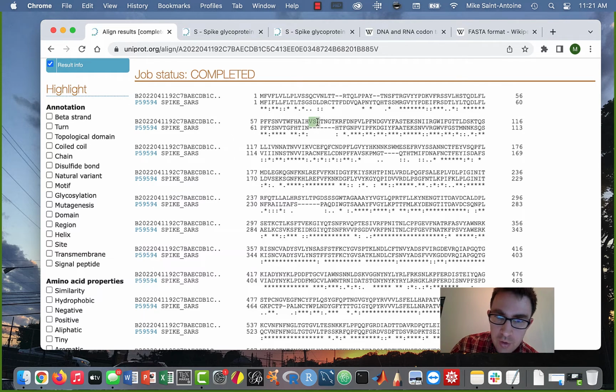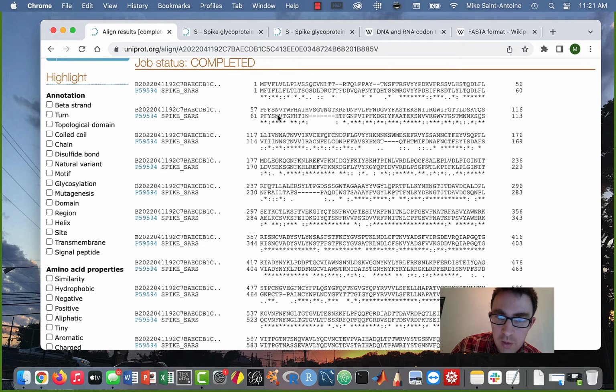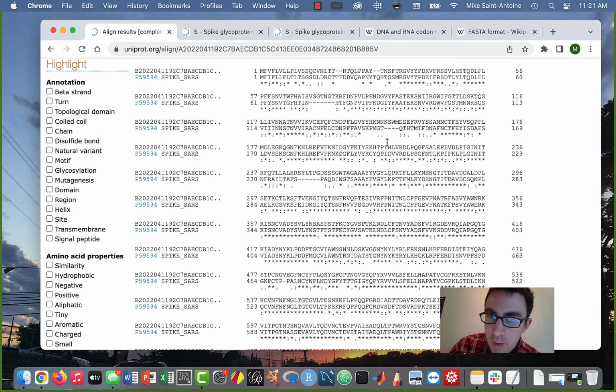So we can see, for example, this stretch here is part of our query sequence, but not part of the aligned sequence. So we might wonder what, if anything, is this sequence of amino acids doing here that could be impacting the infectiveness of COVID, for example. And then we can see too, it's a pretty close match, but it's definitely not a 100% match. So we can see differences in amino acids here, for example, the stretch here, it's different in our aligned sequence compared to our query sequence. So we might wonder what these differences mean biologically, and this could be a starting off point for further investigating what biological differences there might be between the original SARS virus and the new COVID virus, for example.